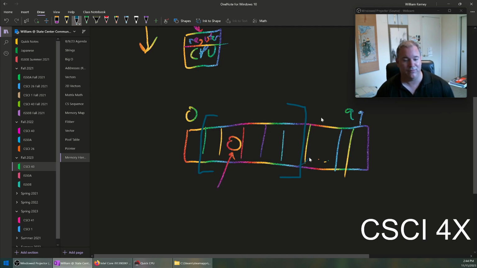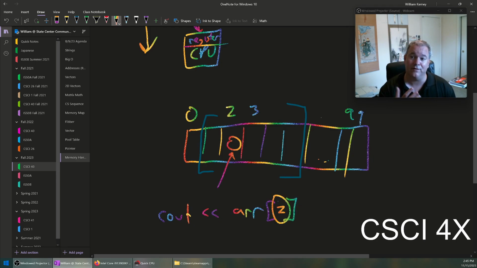So if you've loaded index 2 here, and then if you do something like cout left arrow array square bracket 2, that could suffer a 100-cycle delay because it's not in cache. So it's got to load all that data, and all of that data gets saved into cache. Okay. But then you also cout array square bracket 3. This will probably be in cache, right? Because you just loaded the guy next to it.